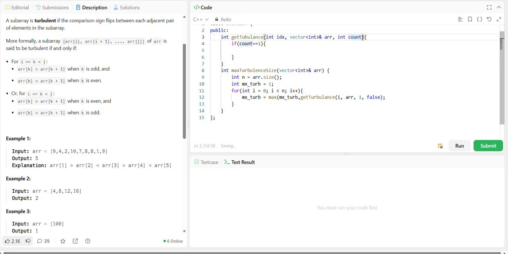Bool next big. So this will take care of next big. If count is equal to 1, we need to perform if, let's have I as I plus 1.